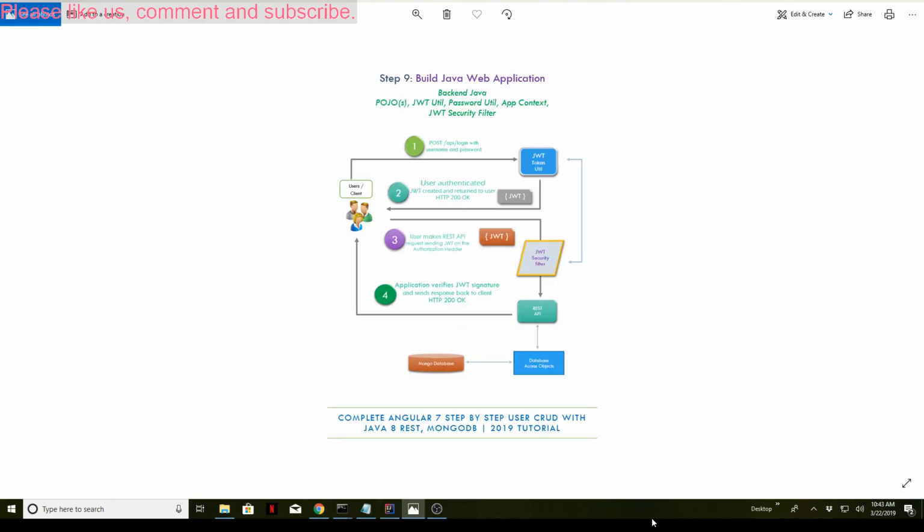In the last 45 minutes, we talked about the middleware, and we built user and other POJOs, basically Java classes that handle the data. We built the JWT Util, the password utility. We built the app context that connects the backend to the front end and initializes the database, and the JWT security filter that controls security between the front end and our data to safeguard our data.